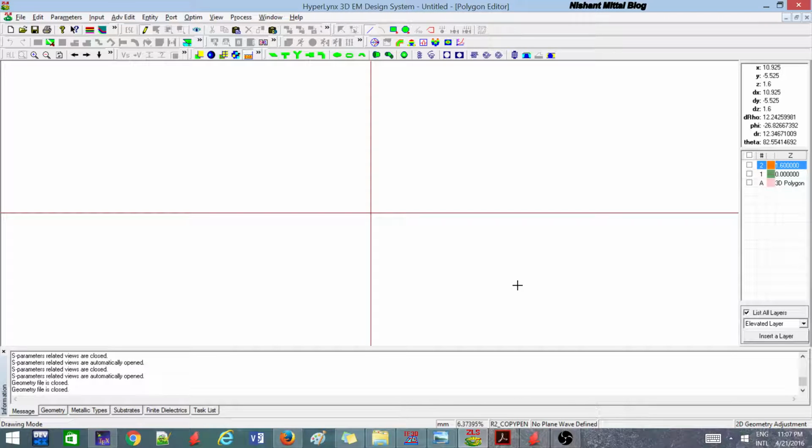Be aware that I am not making the designs as per the calculations in my tutorial series, because that would take a lot of time, and the main motive of this tutorial series is that you understand how to design various types of antennas and analyze them using IE3D.